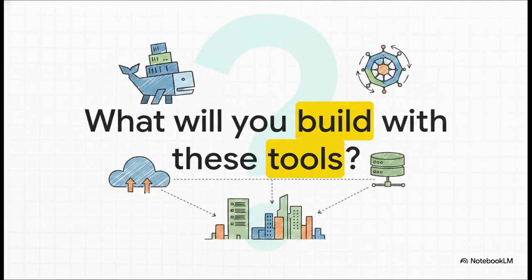So, here is your big takeaway. Docker packages your code so it runs perfectly anywhere, wrapping it in a portable image. Then Kubernetes takes that package and orchestrates it, restarting it when it breaks and scaling it dynamically when the whole world logs on at once. So if Docker builds the perfect environment and Kubernetes scales it infinitely, what are you going to build next?